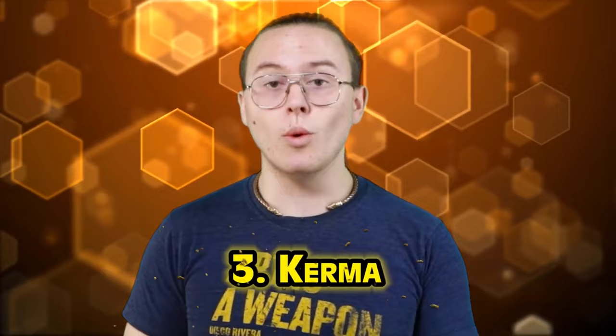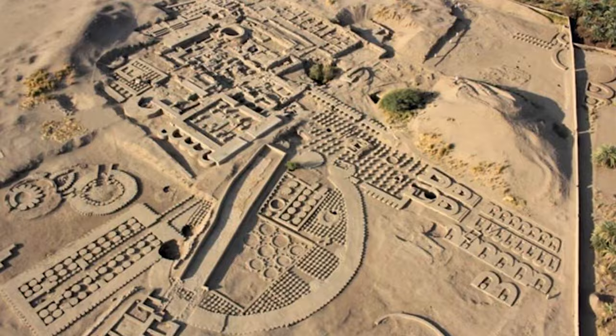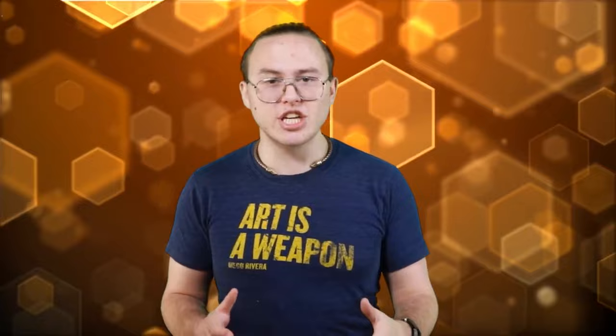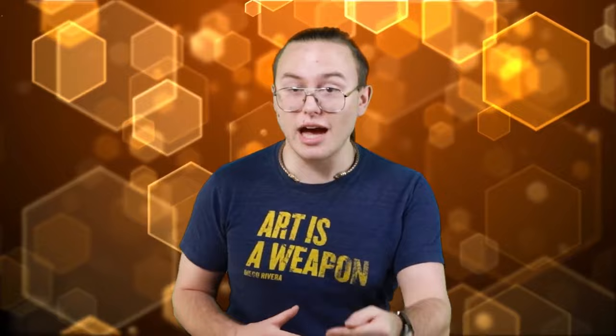Number three: Kerma. Kerma, located in present-day Sudan, was a Neolithic and Chalcolithic city that became an ancient metropolis. At its peak, Kerma was home to over 10,000 people and was likely the royal hub for the Kerma people. While large, it was much more of a necropolis than a metropolis — a large, fascinatingly designed cemetery took up a large section of the city and entombed some 30,000 graves, arranged in strange clumps with larger graves in the center surrounded by smaller ones, indicating social stratification. The size, complexity, and incredible longevity of Kerma has caused some conspiratorial researchers to point fingers at aliens.